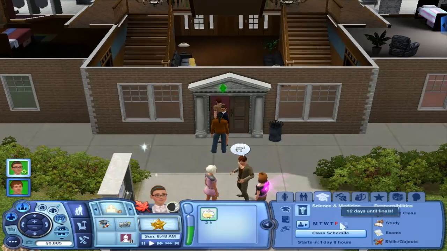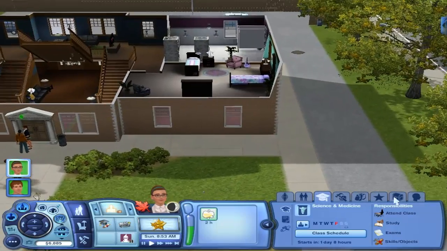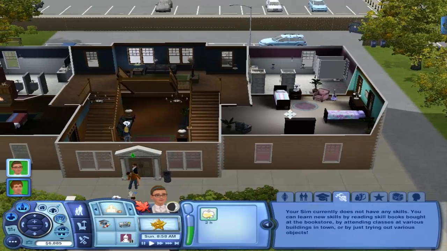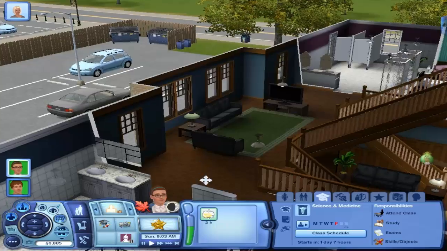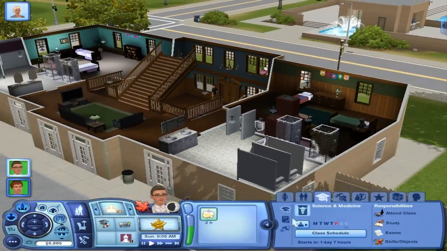What do these red letters mean? 12 days until finals. And for Ariel, we have to work on attending class, which is pretty easy. Studying is fairly easy. Exams, easy, I guess. And skills and objects is going to be a little bit challenging. I don't know what she needs for science and medicine, but I'm assuming she's going to need some logic or... I don't know what she would probably need.